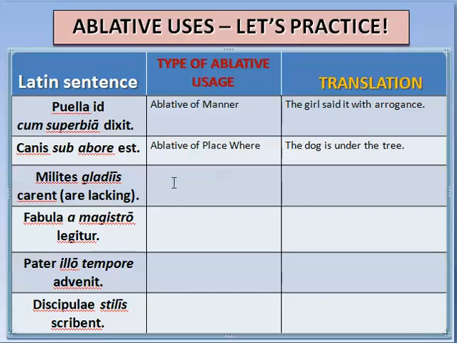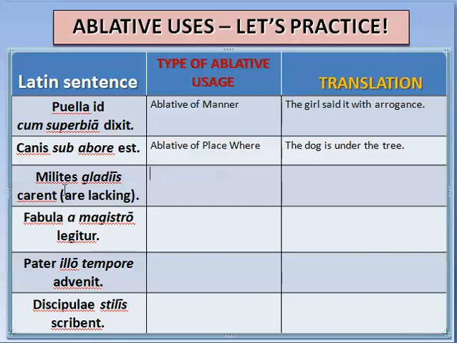All right. Now the next one, milites gladiis carent. This is the one of the 6 uses of the ablative that's probably the trickiest, and it's because there are just certain verbs that for whatever reason take the ablative as their direct object. Almost always direct objects are in the accusative case, but sometimes in the dative, and sometimes they're in the ablative. It's when you're lacking in something, when you're separated from something, when you're removed from something. There's this spatial difference going on here, okay?